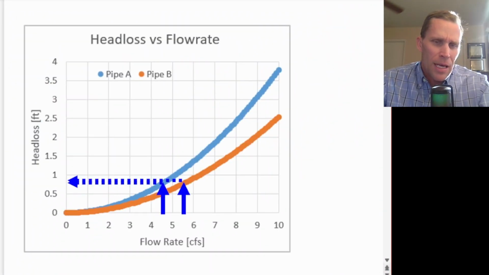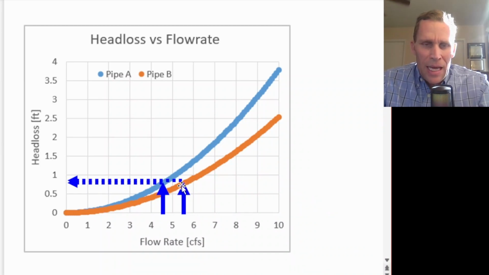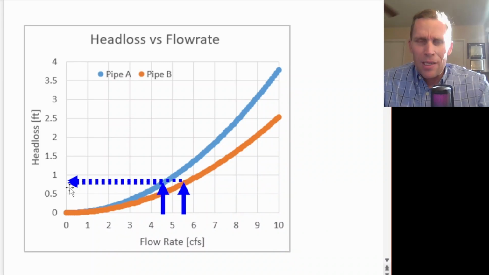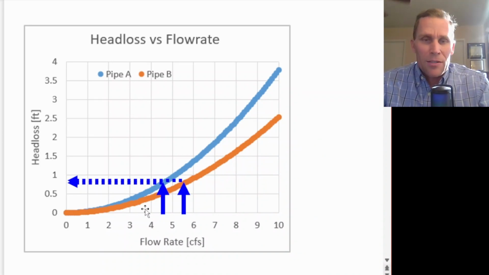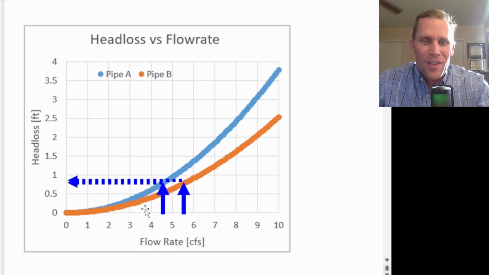Okay, so that was the first iteration. Here's the second iteration, 4.5 and 5.5 traced up to the curve for pipe A and pipe B, respectively, and then over horizontally to the horizontal axis for head loss. It looks like we're pretty darn close to 0.8. Now we could calculate exactly what the head loss is and continue this process with a third and a fourth iteration if we wanted to get more precise with our actual numbers. So I'm not going to do that for this exercise, but I did want to demonstrate how we can use WRIMS and a linear approximation of a curve to solve a problem in water resources that involves a non-linearity.